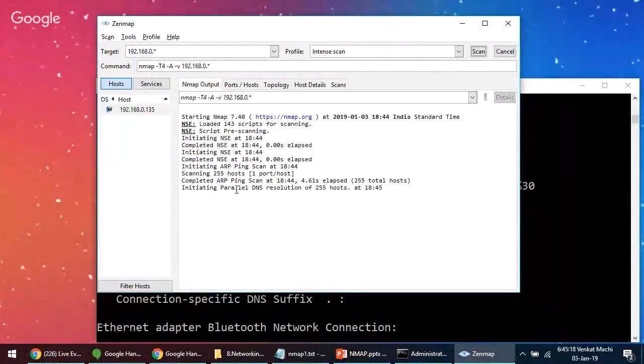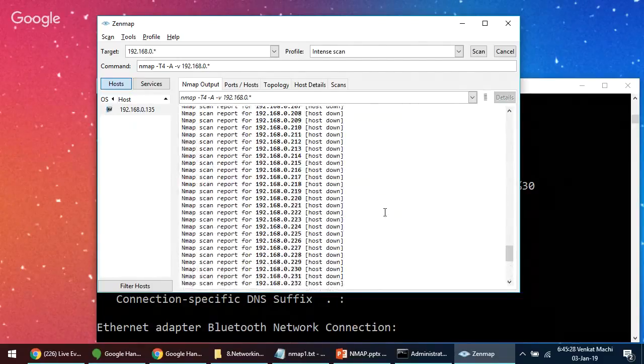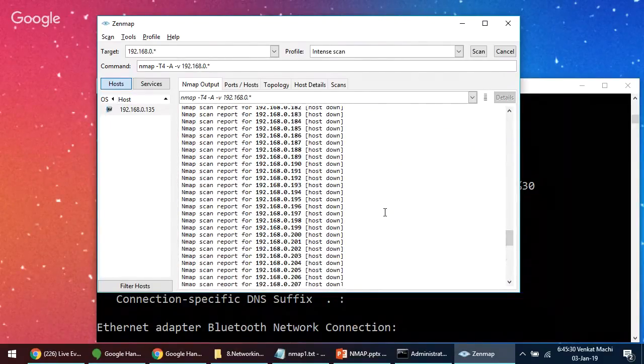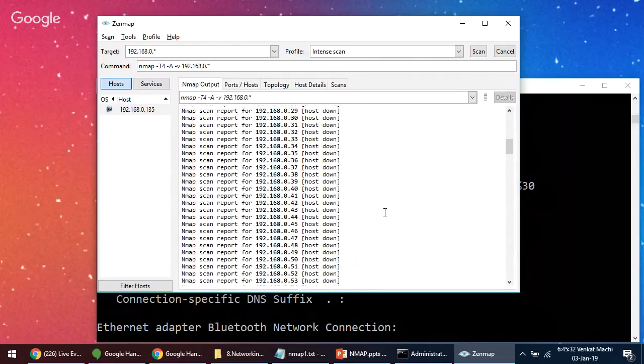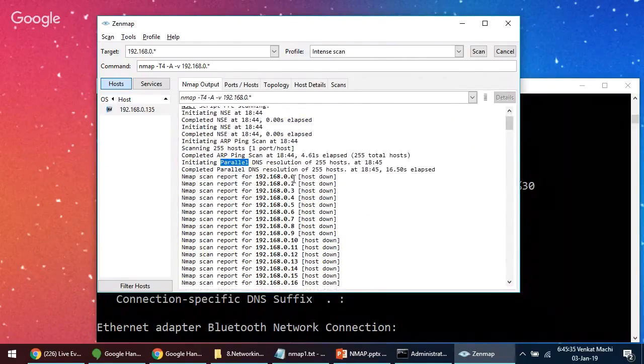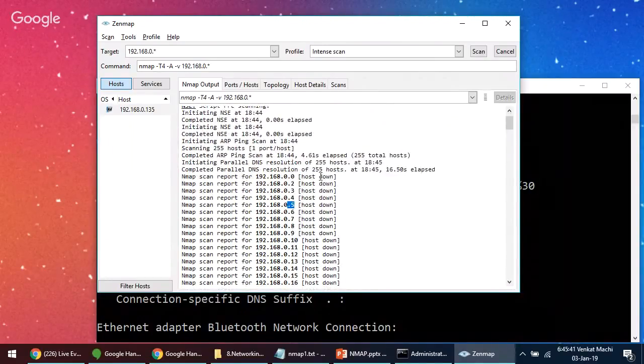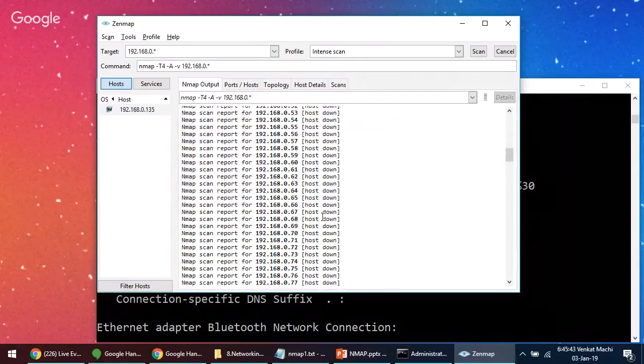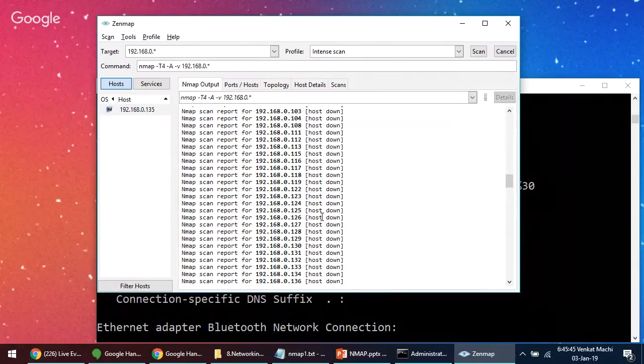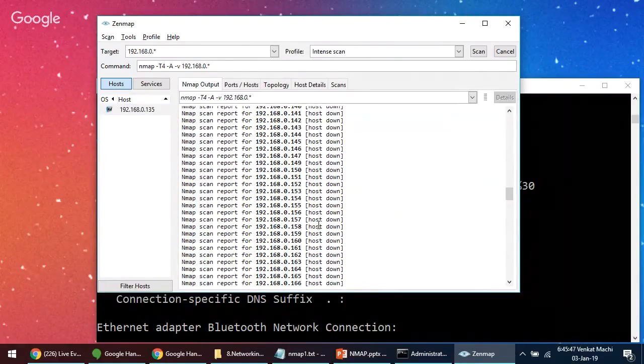So it's having an initial parallel DNS resolution. It indicates that it's not that for each computer it will try to scan one by one. It will have a parallel threading concept in accessing all the network. You're able to see it here. It's trying to scan all the networks. Fantastic. Looks good. It will go on. You are able to see my host is down. So I'm checking out what are the networks available.